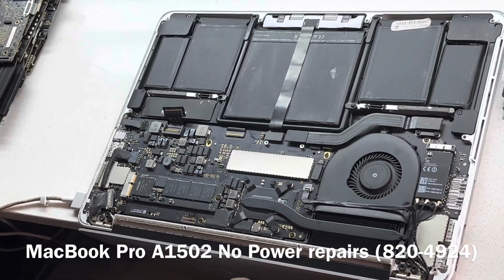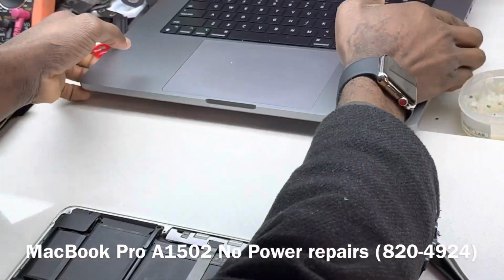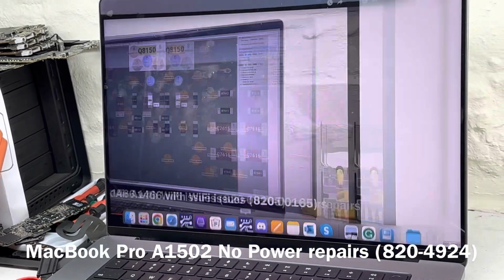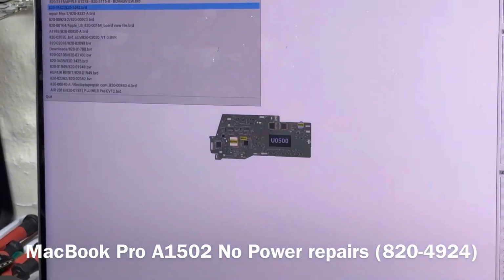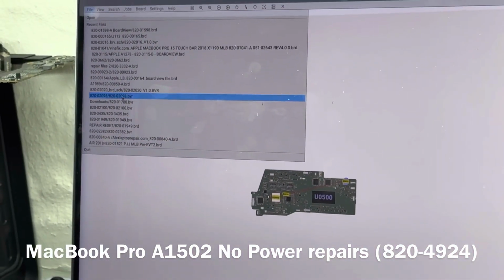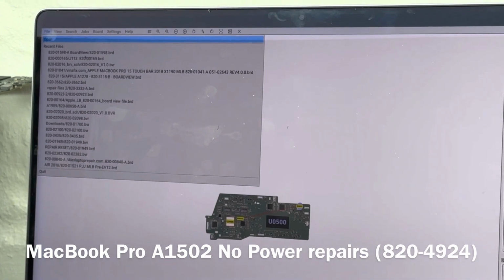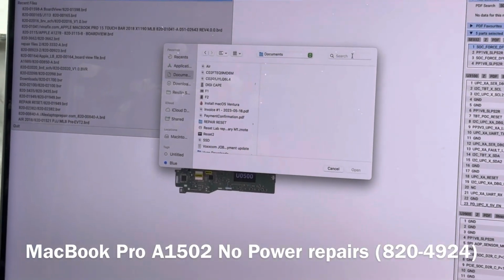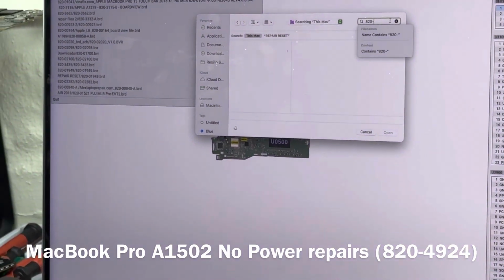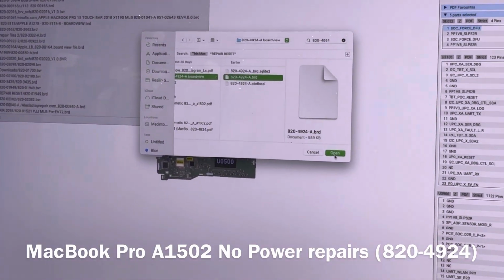So let's see what we have. Let's check our basic rails. This board is going to be 820-4924. Let's just confirm that: 4924, yeah, 820-4924. That is our 2015 board. Let's search that. It doesn't seem to have it open. 820-4924, yes, that's our board number.